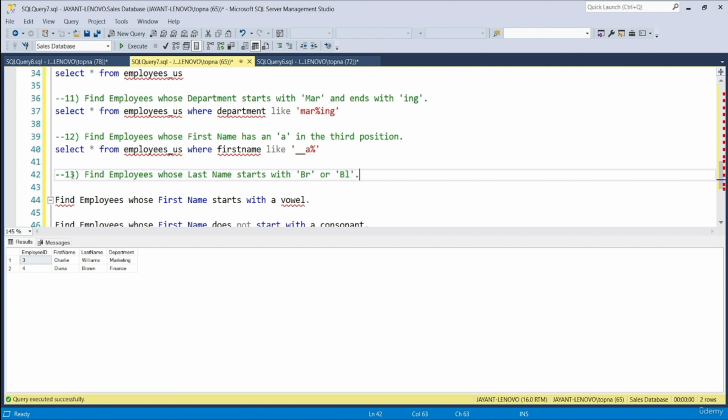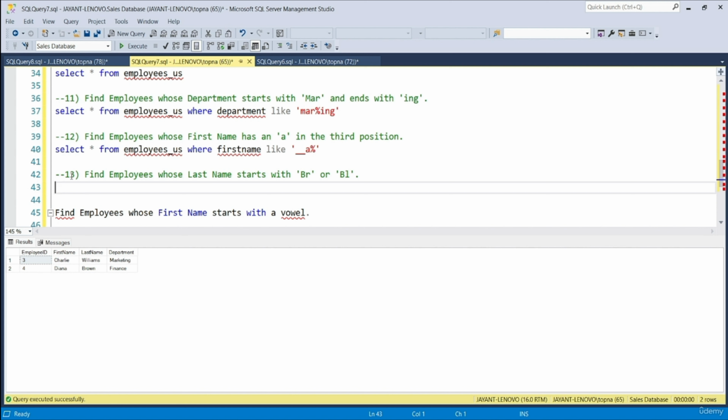Press end key, press enter and come to the next line. Now this question says that you need to find those employees whose last name starts either with BR or BL, right?